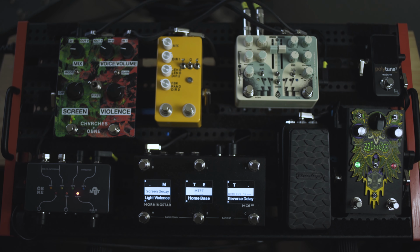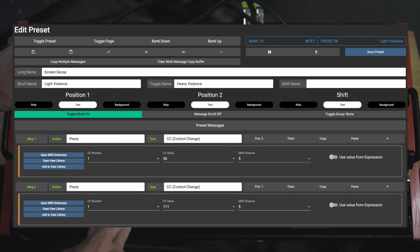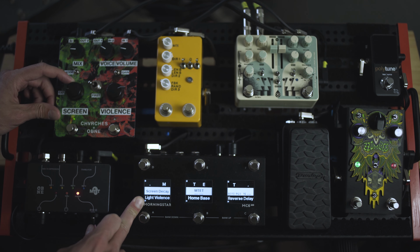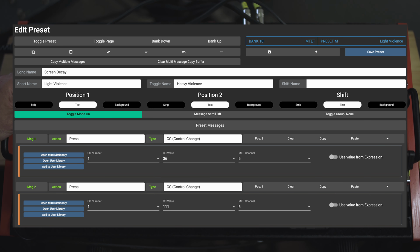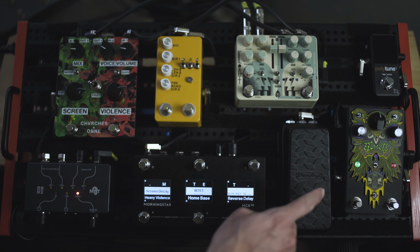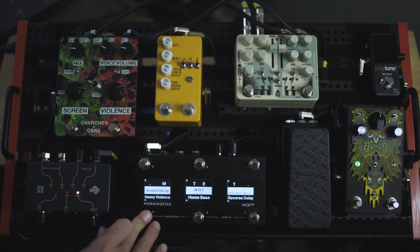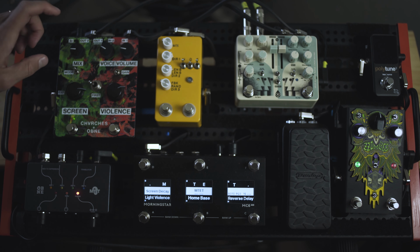And you can hear there that it's basically just a lower CC value. I think I'm sending for light a CC value of, I think, 30, which essentially is setting the knob somewhere in this range over here. And when I press it, it sends a CC value of like 115, essentially internally telling this knob it should be over here. Rather than having to sweep from one spot to another, either with your foot or nailing it with the expression controller itself, you can actually just set some parameters you like within your controller. So let's switch up to the other mode in the screen violence, which you can hear pitch changes when you make changes.